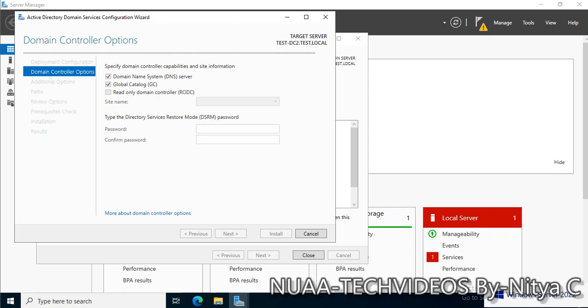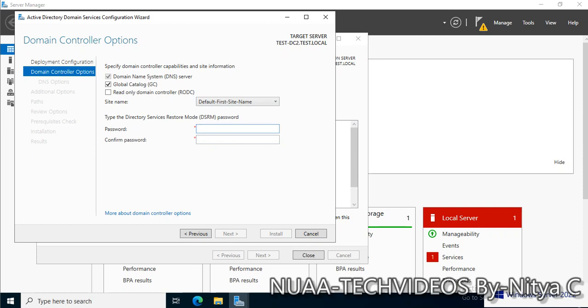Okay, and we are going to add the domain name server role and the GC role. So in production, we can select the site, but we do not have any site now from which we will do the replication, since this is the second, or additional, domain controller we will have in the same domain. But in production or in real world scenarios, we can have multiple sites available. So make sure we are adding this additional domain controller into the same site.